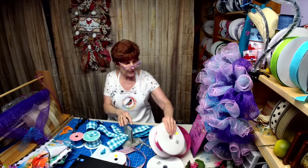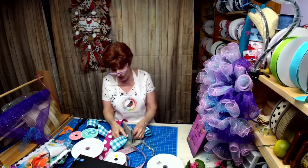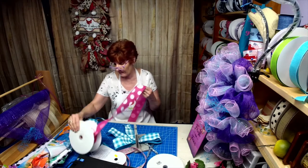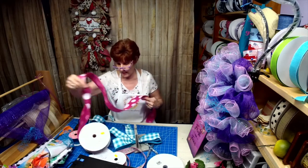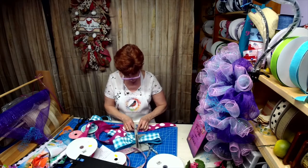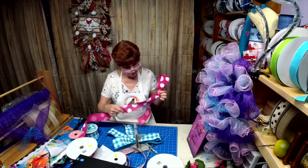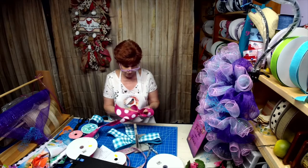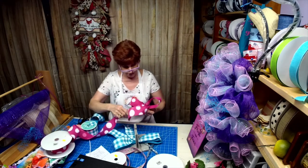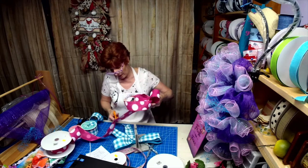Then we're going to go with the pink — I'm going to pull the pink out of the sign. We were challenged, she challenged me, and I decided I was going to use what I had on hand. I was not going to go out and buy anything. When I saw that it matched that ribbon it was amazing because I bought that ribbon a long time ago and hadn't had anything to use it on.